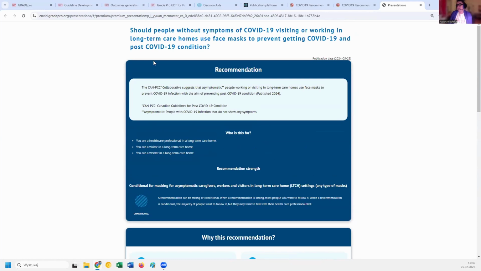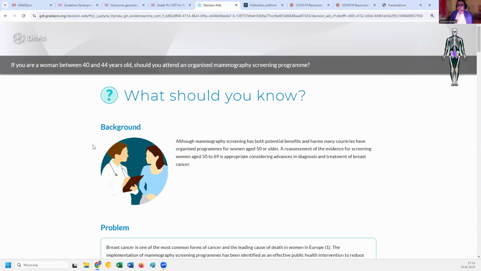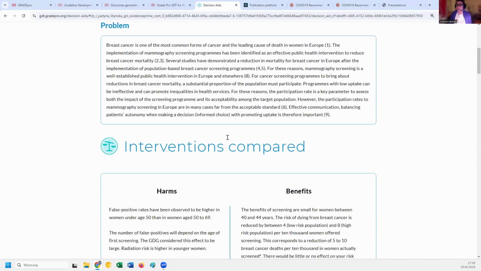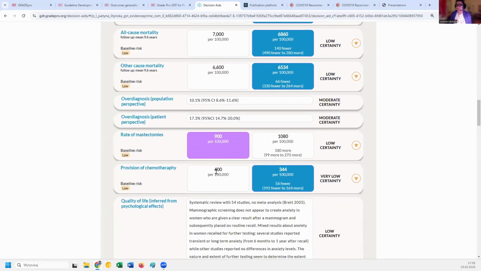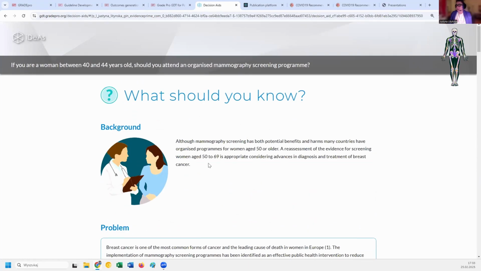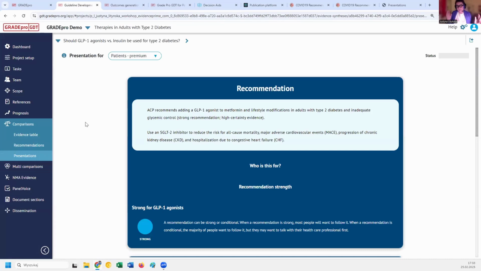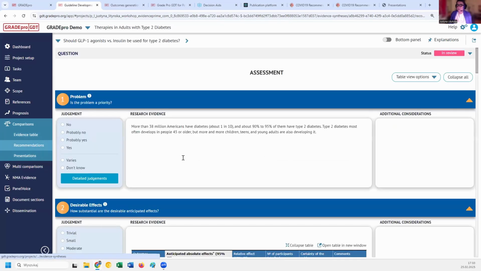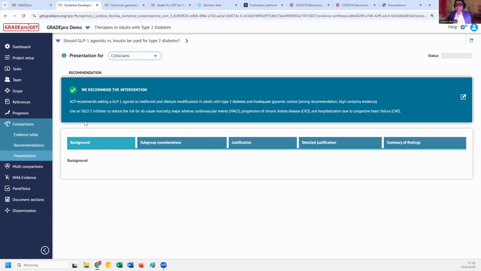Additionally, you can use GRADEpro to create a decision aid. So in terms of conditional recommendations, sometimes the patient may decide between various options and they may need some help with that decision. So GRADEpro can help you create an interactive form which presents the evidence to the patient and helps them make an informed decision. And still, this is only one of many formats that we have. So this was the whole journey from evidence, which came from the summary, from the systematic review, through the decision-making process with the help of evidence to decision framework and panel voice, until the presentation of the results.